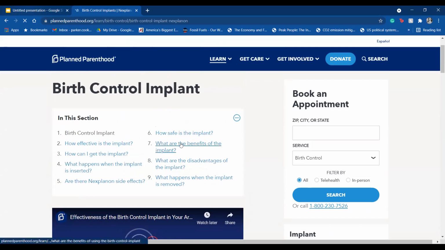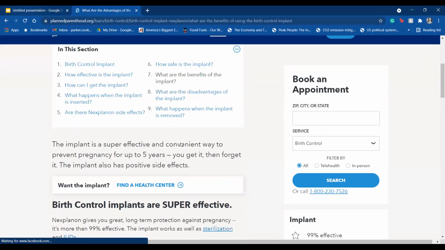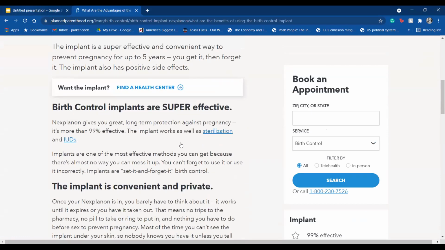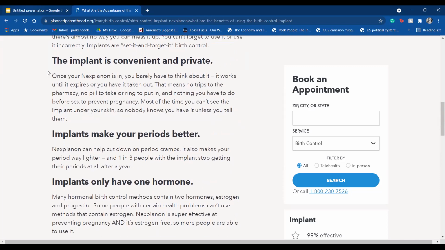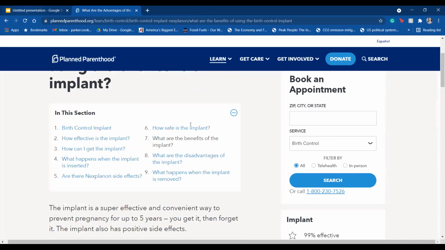And then over here, you'll find where the benefits and disadvantages are, and you'll click in here, and you can scroll down, and you can just use these bold captions to help fill out those benefits and disadvantages boxes. You don't necessarily have to read through the whole little paragraphs that follow them.